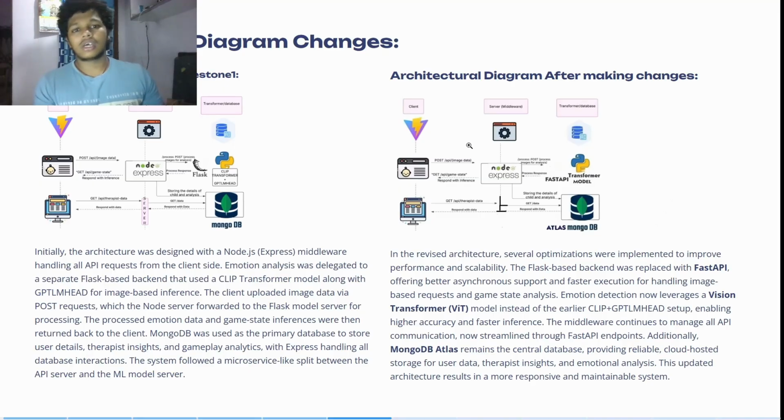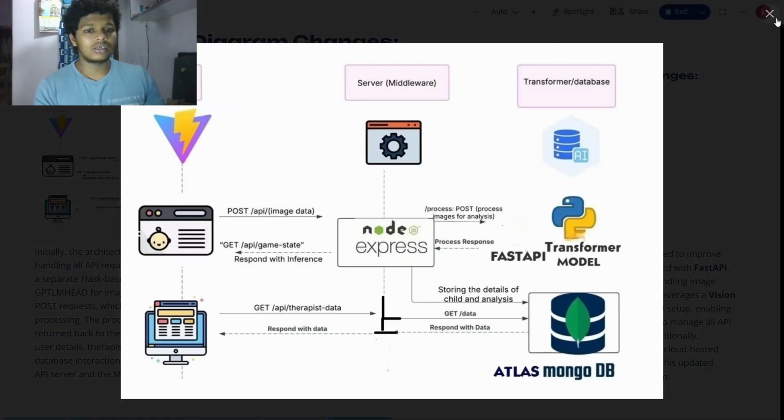So yeah, those were the changes done in the architecture compared to Milestone 1 and what we are currently looking at. The client side is done in React. The API calling is handled by Node.js and Express, and the database used to store data is MongoDB, which we are accessing through Atlas.